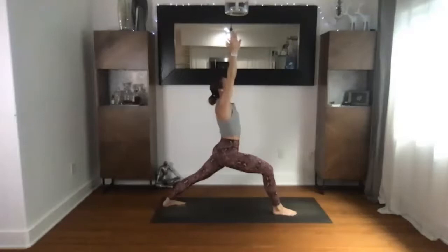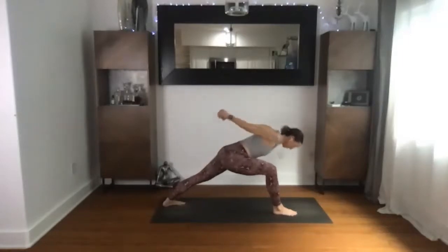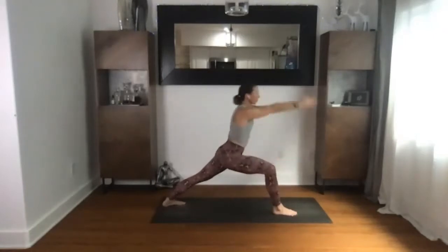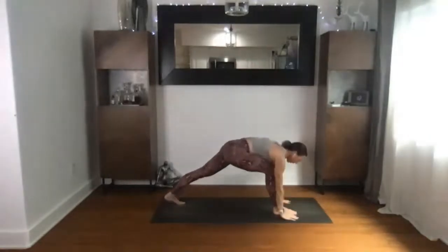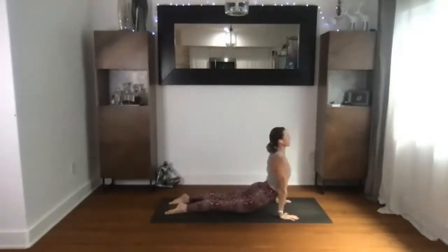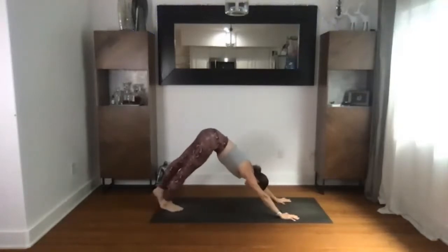Bring your hands behind your hips, lace your fingers. Inhale, heart to sky. Bow forward, exhale. Inhale, rise back up. Warrior one. Chaturanga, exhale. Inhale, rise. And down dog, exhale.